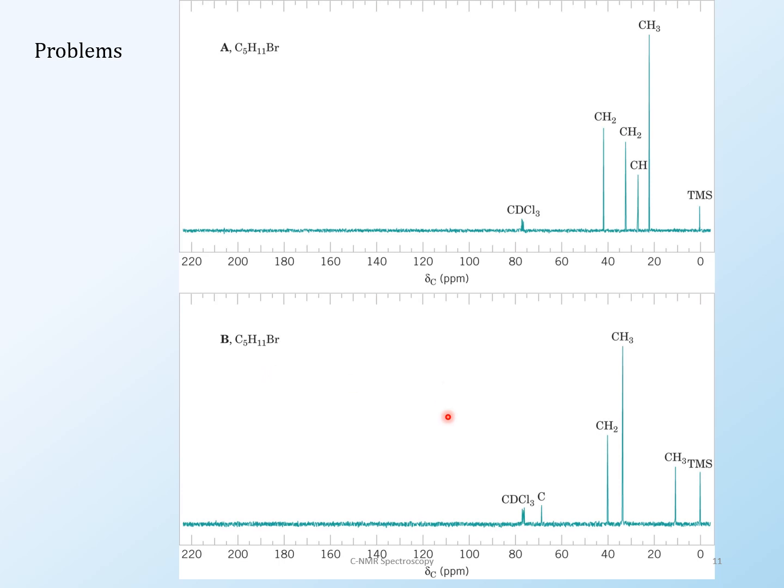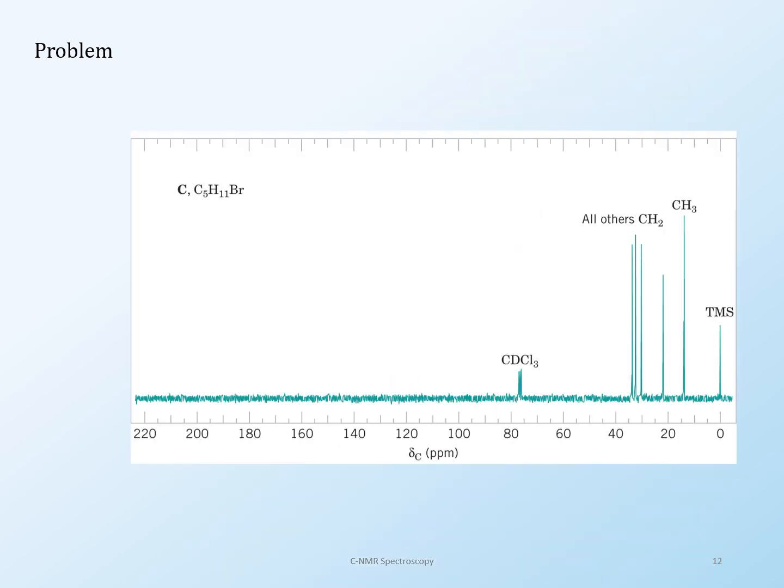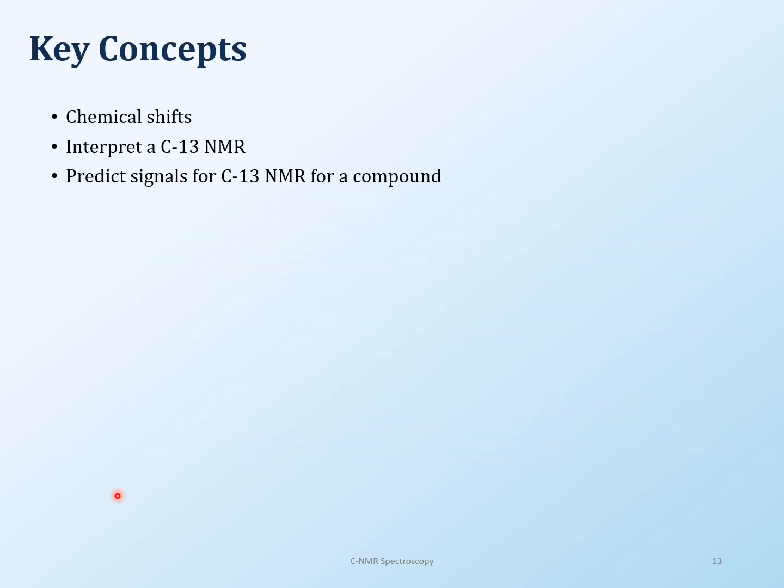Anyway, so solve this one. Again, this one has 4 peaks, and this is also giving you the DEPT. So CH3, CH2, CH2, CH. That is just the labeling of the DEPT NMR for you. So you get an idea that, okay, I have a quaternary carbon in C5H11Br, and that will help you to determine your structure. And here is the third one. So figure this out, email me, let me know the structures. And I think that's all we have for carbon 13 NMR.